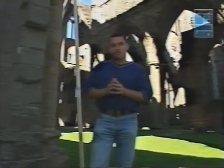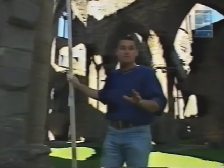We found it, the original measurement that the master mason laid this church out with. This is called a rod, a perch or a pole. And the length of a perch or a pole varied throughout the country. That's why we have to uncover the secret of that measurement. Here at Tintern, it's 18 feet. It's 18 feet between the centre of each pier.